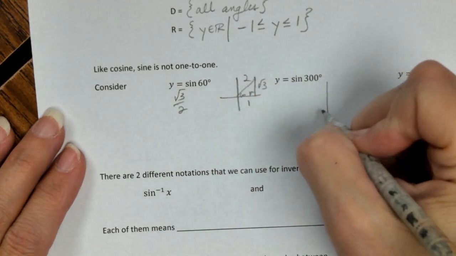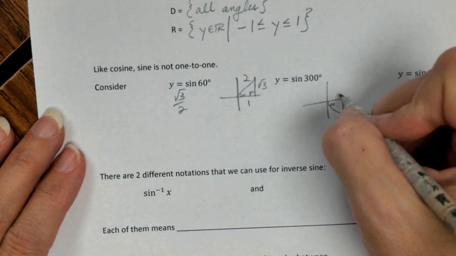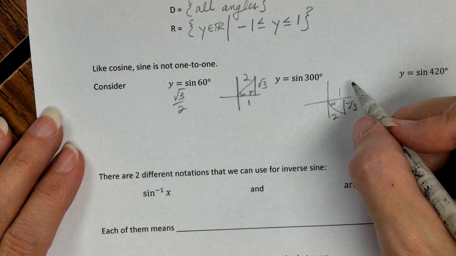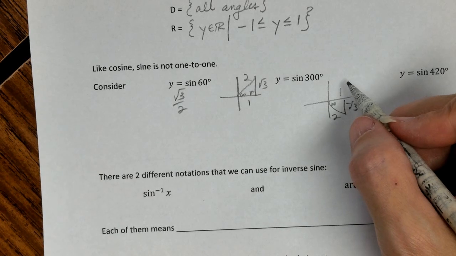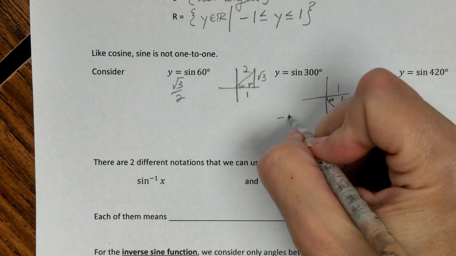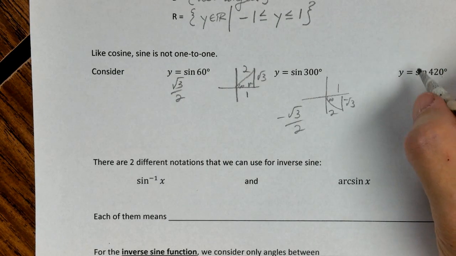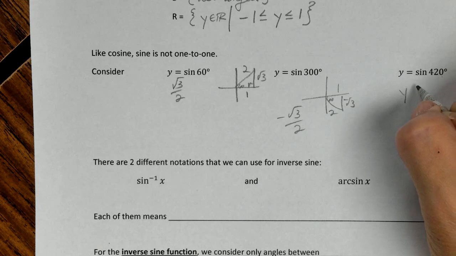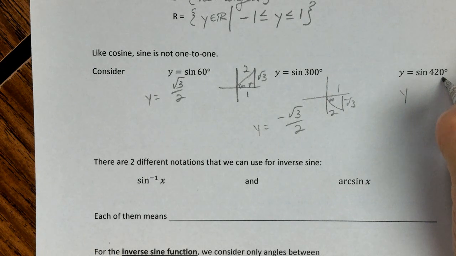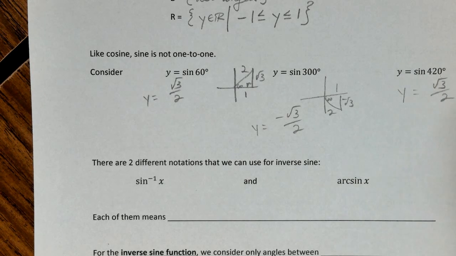The sine of 300, okay, so there's a 60. Then this is 1, 2, root 3. And sine, I didn't mean to do that for this one. Oh well. Okay, so the sine would be negative root 3 over 2. That's what I have, so that's what we'll do. 420 will be enough to show that it's not 1 to 1. Okay, so for this one, 420 is the same as 60, so it's identical to this first one, so it's positive root 3 over 2 again.